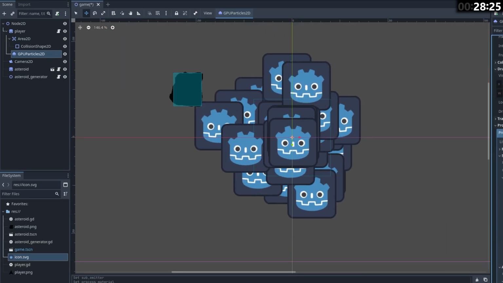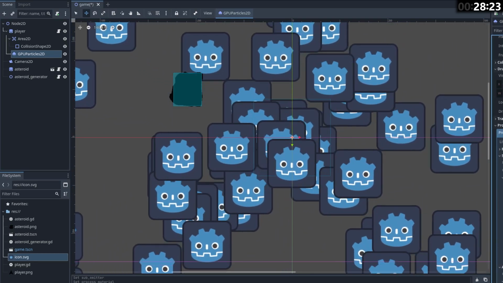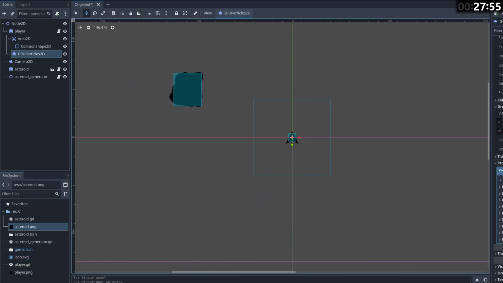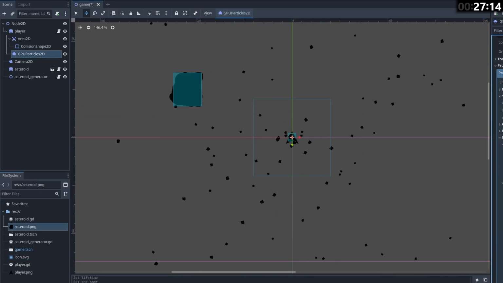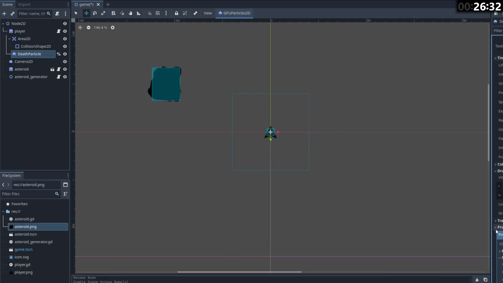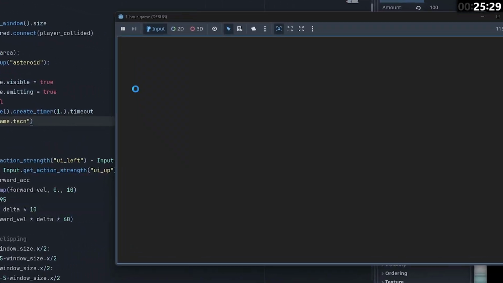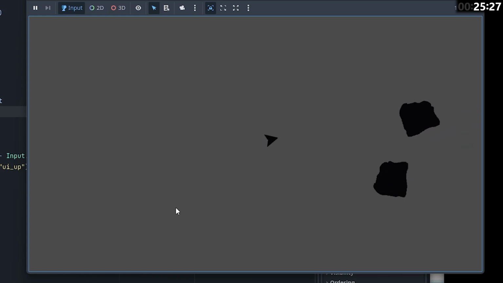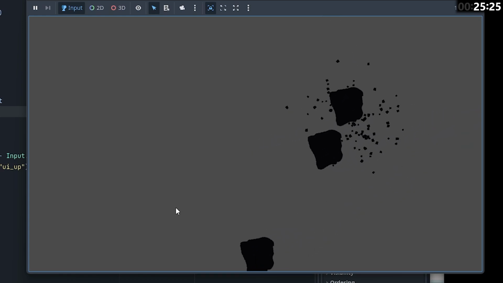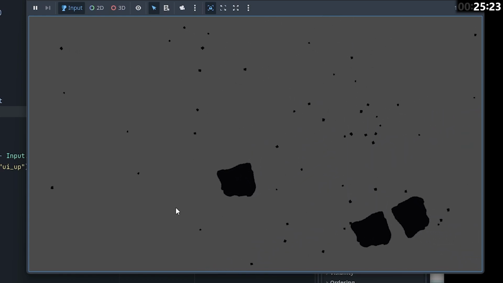Although, hang on, we need to go on another side quest because I don't think this game is interesting enough. So we need to make a particle system. That's exactly what a game that you're making in 1 hour needs. So anyway, I created this basic particle system, and then I'll make it visible when the player dies, and that'll make it feel like you're actually dying. There you go. Oh, not bad.